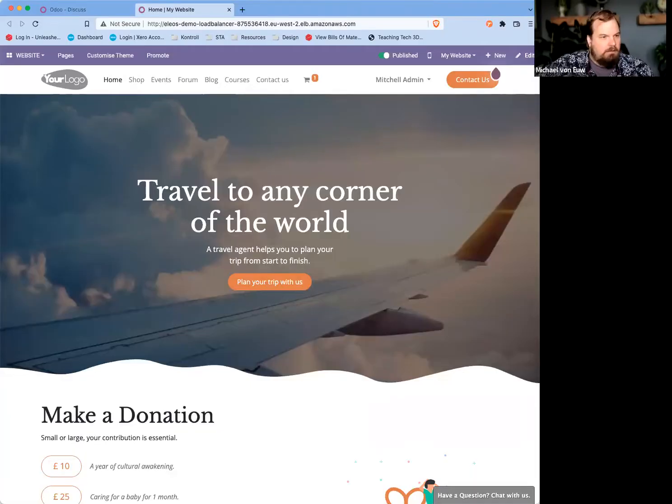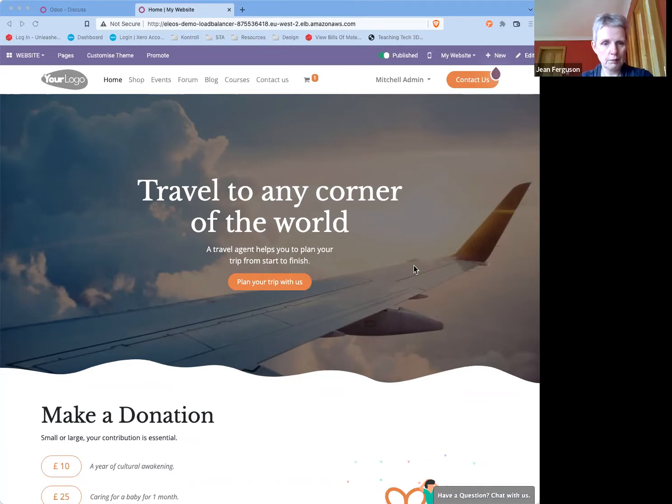So let me just share my screen. As you can now see, I'm here on just the website part of it. This would be, if you will, the outward-facing part of Odoo for all your end users.